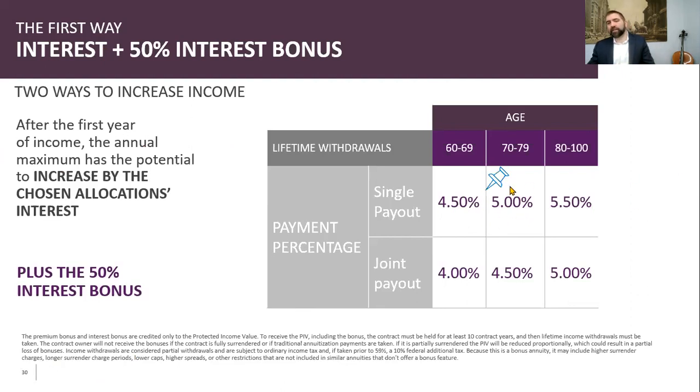So now, instead of staying at 5,000, this is an inflation buster, is how it's pitched, because usually in annuities, once you turn on the annuity, you have no ability to increase that amount. Whereas here you have the ability to potentially keep up with inflation, even though you've annuitized the money.